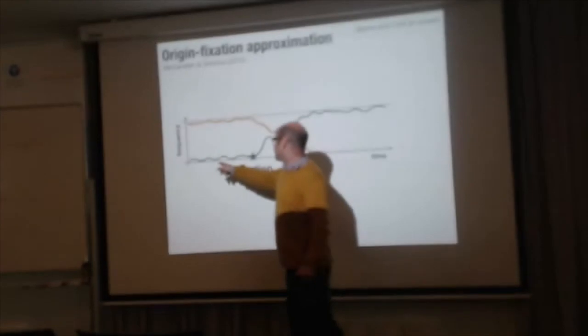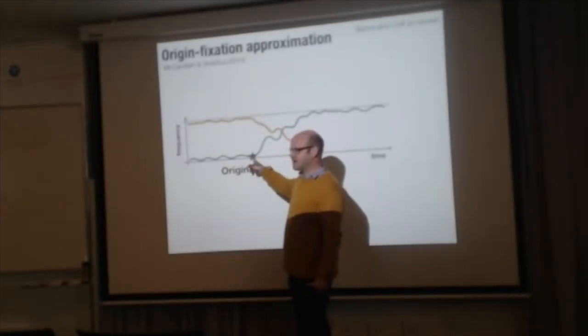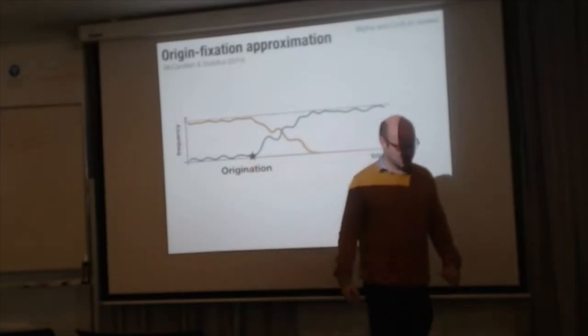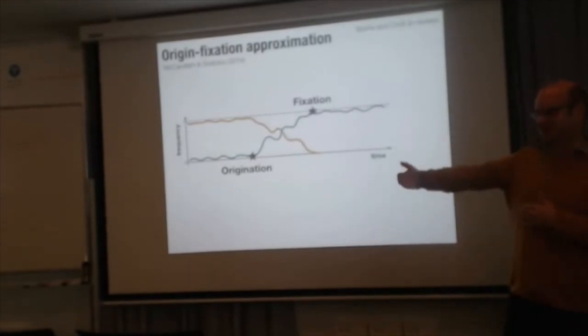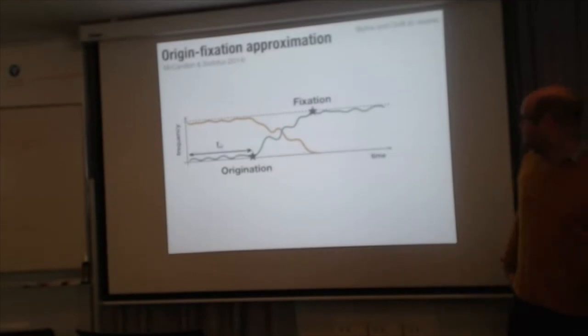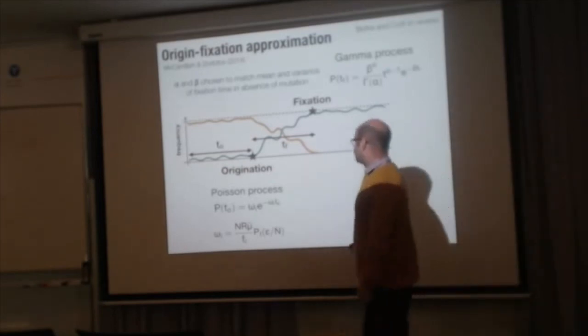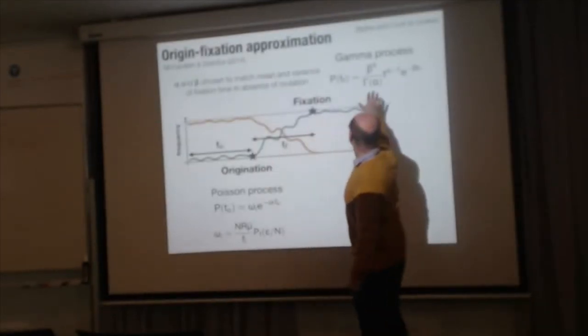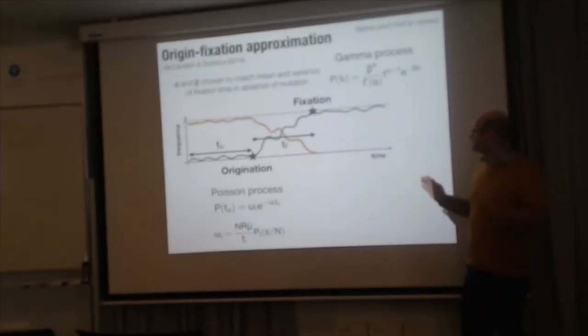is that at some point in time, people are talking and things are changing a little bit. At some point in time, there is a point at which the language will start to change to the next stage in the cycle. We call that origination, and then it gets to the end of that process when the next stage of the cycle is embedded, and that's called fixation. It turns out that these two processes can have different statistical distributions. So this one can be modelled as a Poisson process, but this one actually not. We call it a gamma process because it has a sort of independent mean and variance.